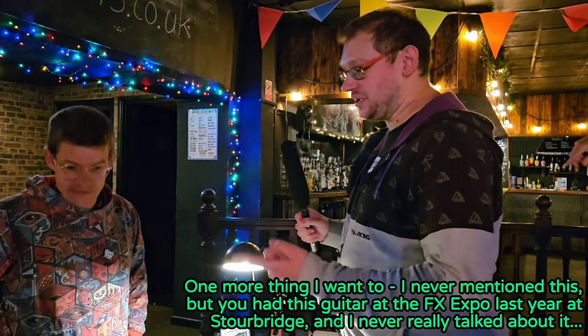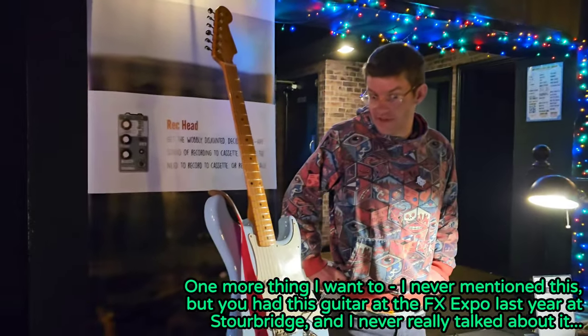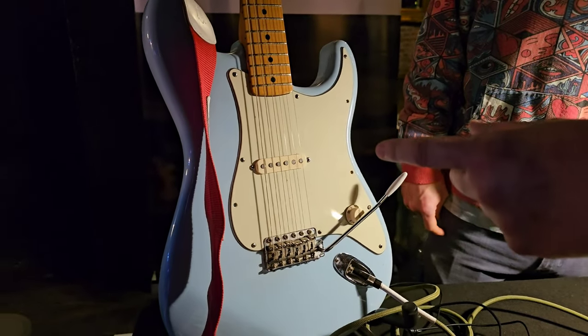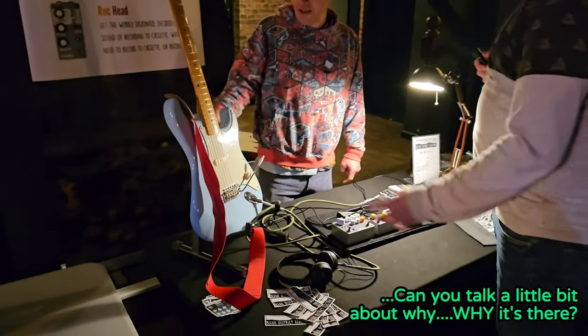Yeah, one more thing I wanted to, I never mentioned this, because you had this guitar at the FX Expo last year. I never really talked about it, but the single pickup, the mid-signal middle pickup, such an unusual configuration. Can you talk us a little bit about why?